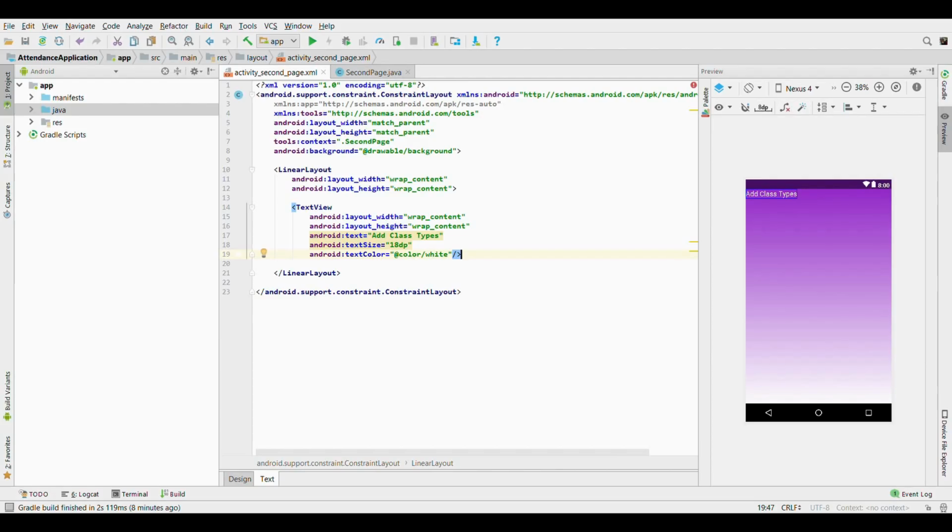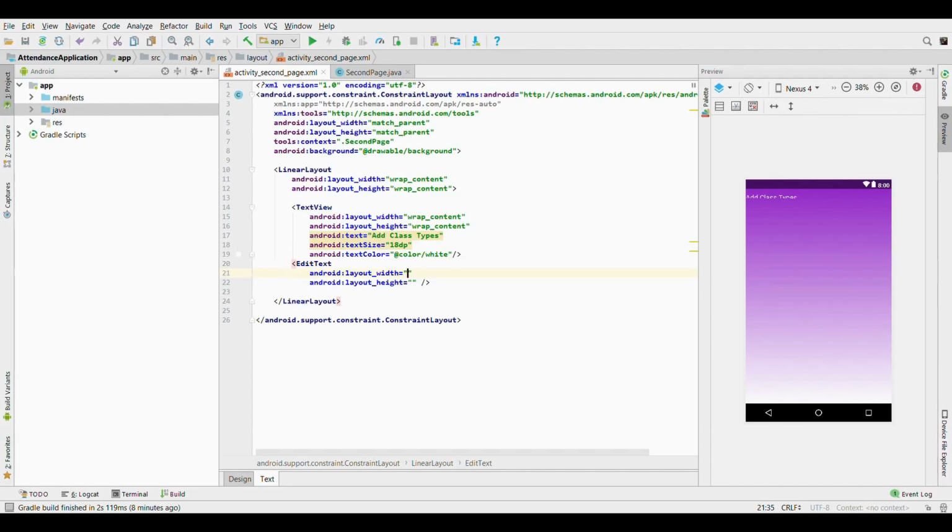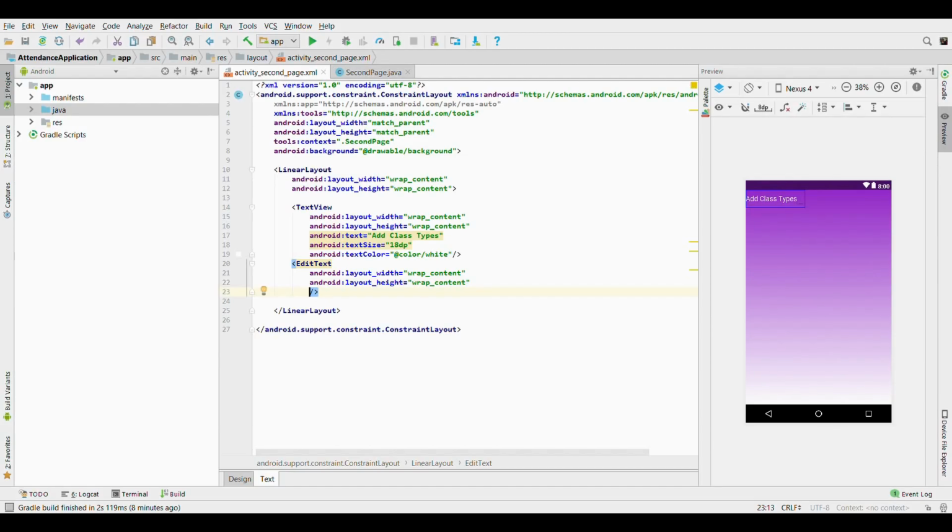Next, we need a place where the user can enter. So we need an edit text field. Let's create an edit text with wrap content width and height. And let's give some hint for this edit text so that the users know what it is for. In the hint we'll write, for example, theory, comma, tutorial.